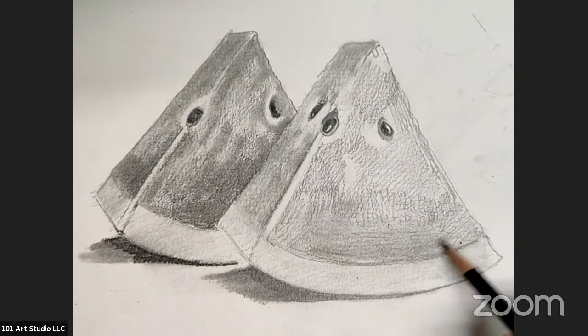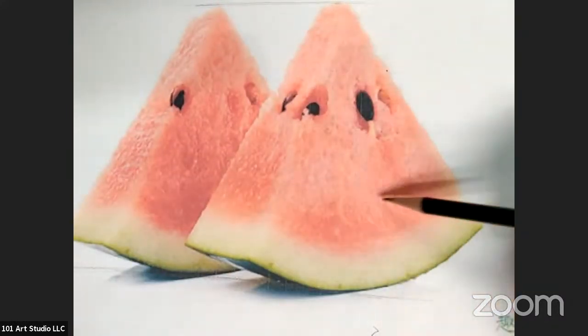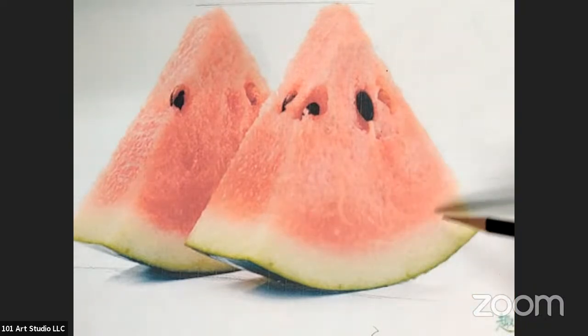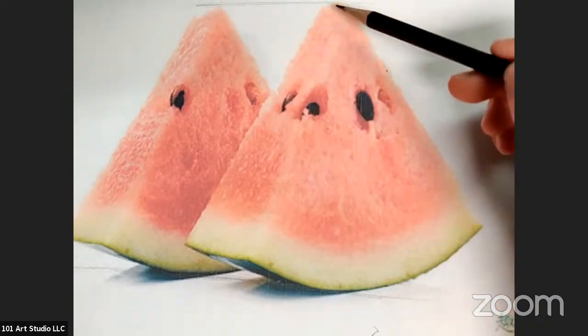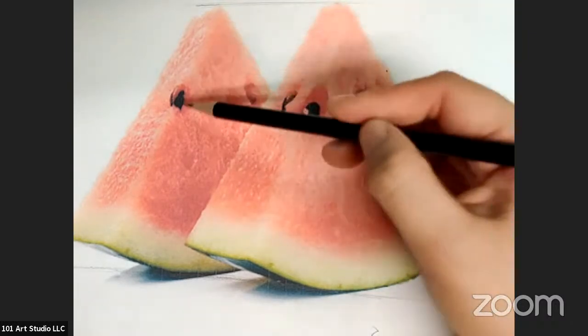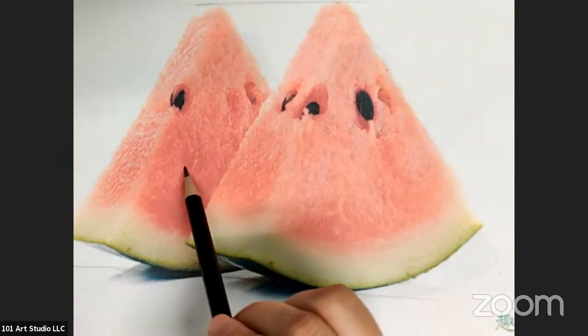Okay, this part of the watermelon, as I told you guys earlier, right? The top part gets a little bit lighter. The bottom part gets slightly a little bit darker. This side gets a little bit lighter. This side gets a little bit darker. Light and darker. But light, darker, even darker.